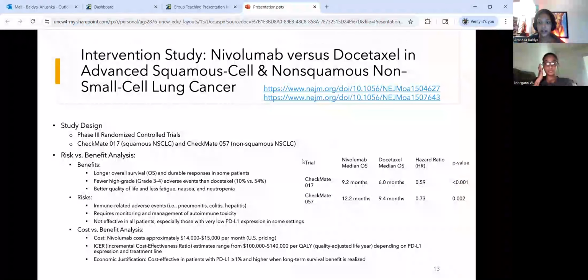And then if you look at this little chart I made from their comparisons of nivolumab and docetaxel and their hazard ratios, as you can see, the p-value is well under 0.05. So they did find these to be statistically significant. And for a little interpretation of those numbers, they found a 27 to 41% reduction in risk of death versus chemotherapy. And the survival benefit was observed regardless of PD-L1 expression in squamous non-small cell lung cancer.